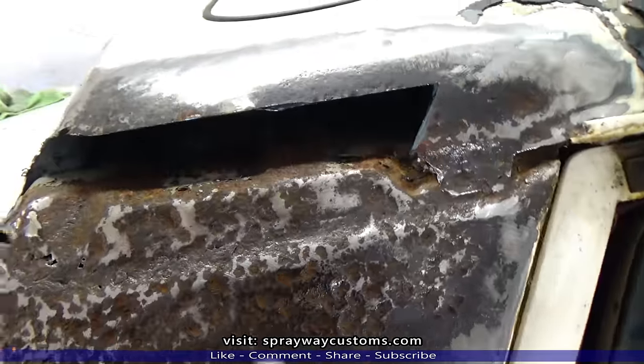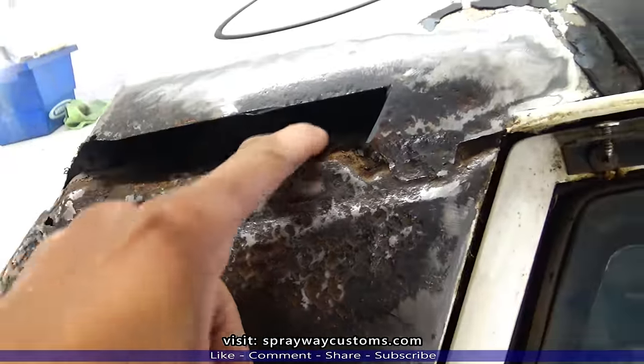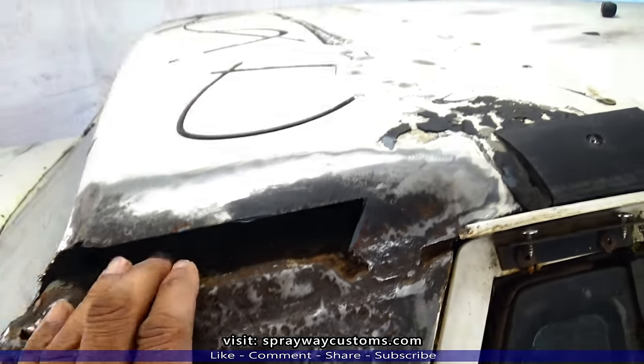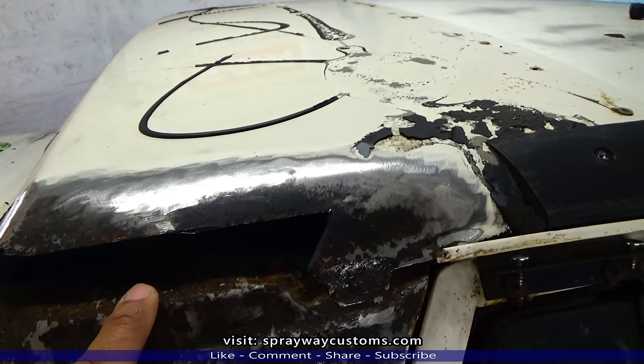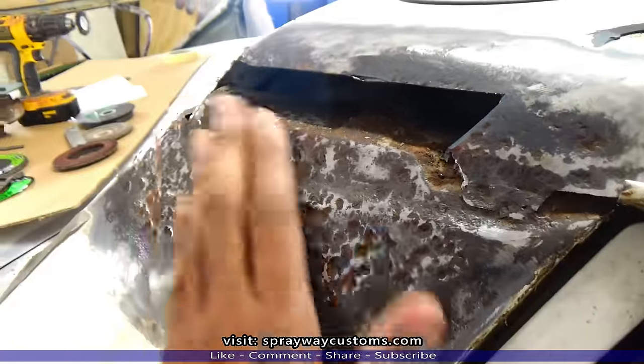All right, I got that. It's enough so I can get up in here and clean this metal pretty good with my sandpaper, get this surface rust up. Let me finish cleaning all this up, then I'm gonna cut you back on.